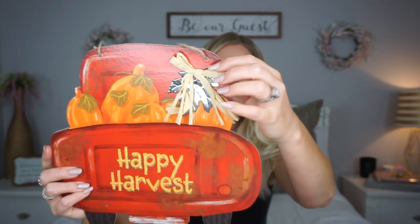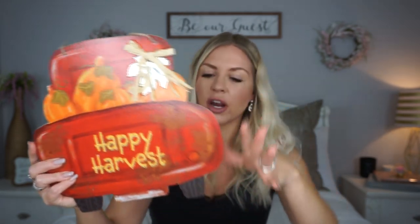I also grabbed this sign, which I'm super excited I ended up finding. They also have one that I think has apples on it — I had to get the pumpkin one, but the apple one is cute as well. I also found the little red truck sign. They also had this as a blue truck. I don't know who doesn't love a red truck — so many people adore it. When Dollar Tree had the red truck sign, I had to get it. I'm probably going to take off this raffia and do a little DIY to upgrade it a bit, but it's still so cute on its own.